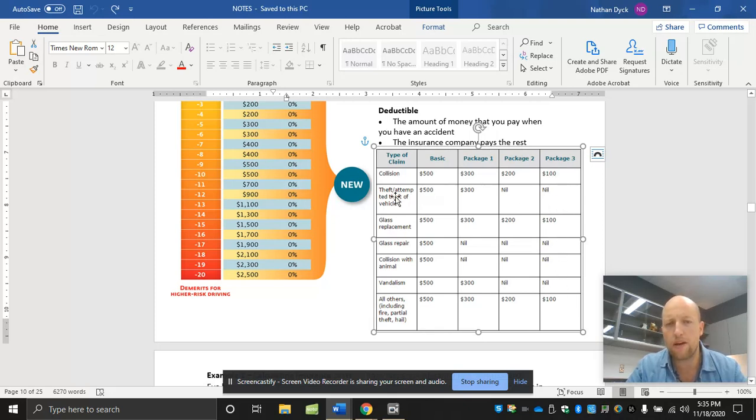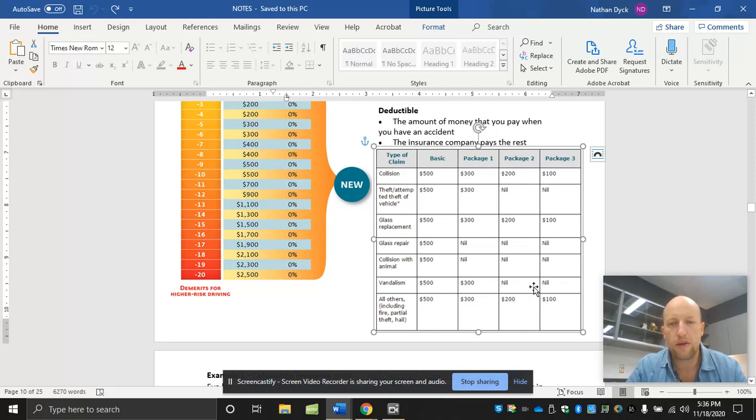You do not have to pay for a theft or attempt of theft. And then moving on to glass repair, you don't have to pay for your car's glass to be repaired. Nor, if you hit an animal, would you have to pay for that. You just have to actually talk to MPI. And often you have to make a claim with the police as well on specific things. I'm not sure if with an animal, but definitely if you're hitting another person. And by person, I mean like another car.